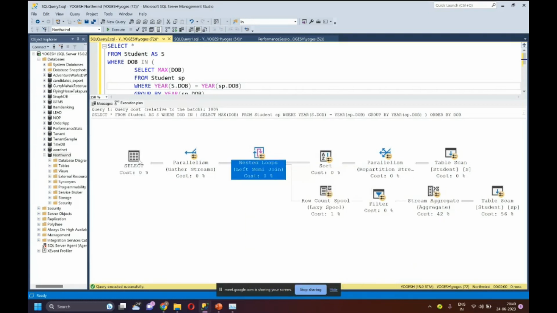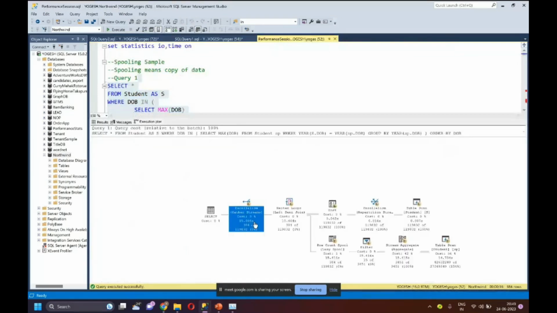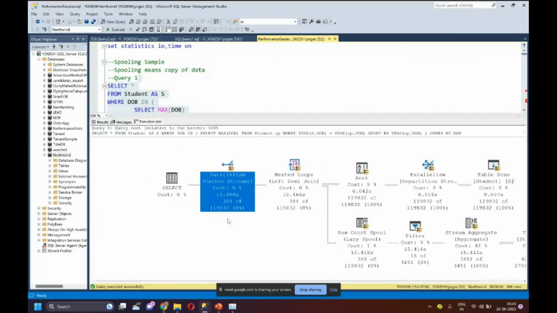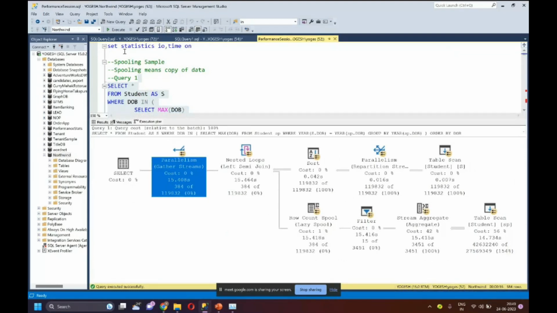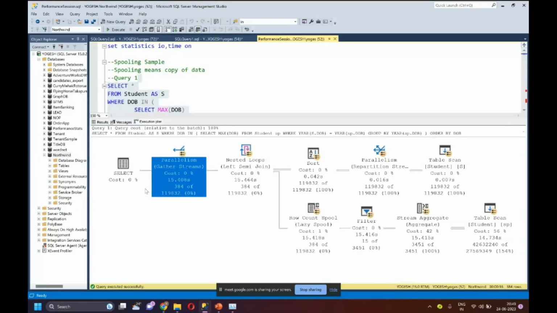But the execution plan tells how SQL Server works. Now, when I'm optimizing a query, I have to see what execution plan it is making. If the query takes, let's say, 1 hour to run, definitely you won't be running the query. Then it's better to go for the estimated execution plan. But if the query takes, let's say, 20-30 seconds, then it's always good to go with the actual execution plan, because sometimes the plan might change when the query goes for execution.